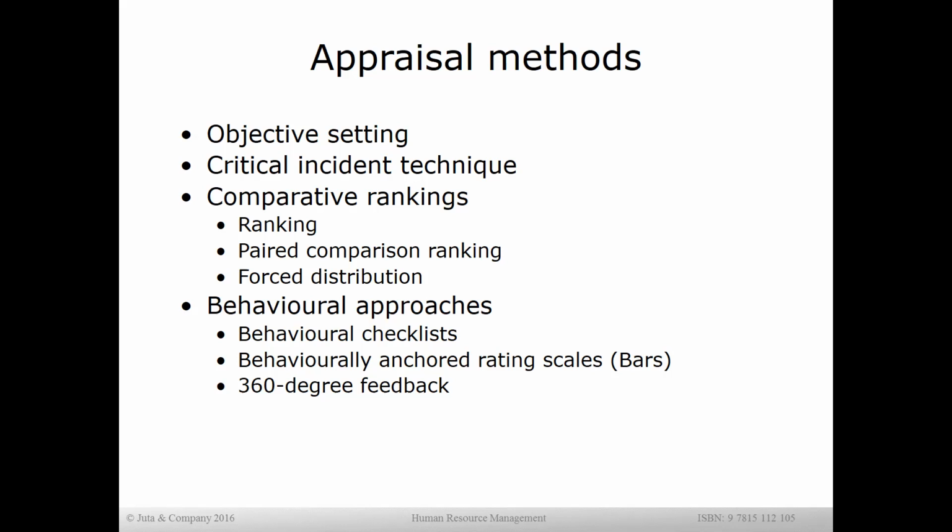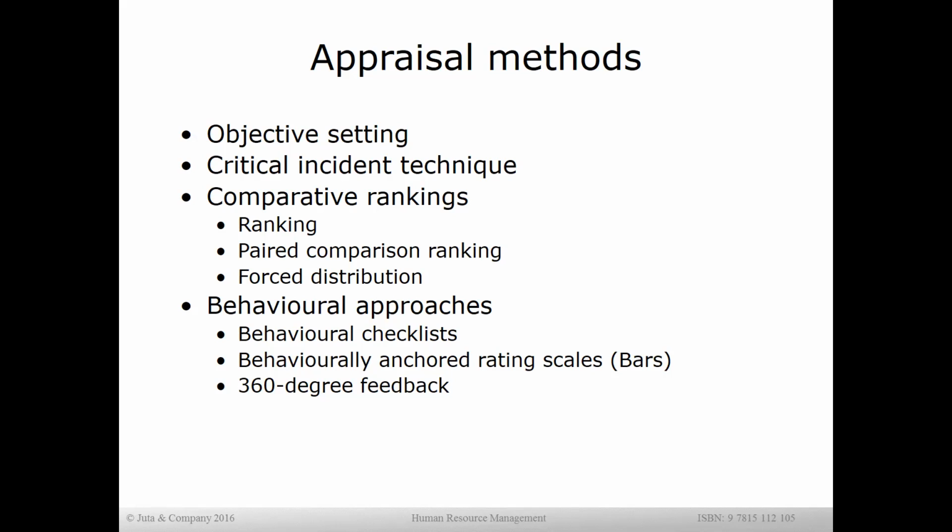The next set of appraisal methods are comparative rankings. Remember benchmarking. In comparative rankings, we are trying to compare you against a certain standard, and this standard can consist of a ranking method. If I had three waiters, a customer is going to walk in and be served by each at different intervals, and then we ask the customer to do a ranking: of the three, which one was number one, number two, number three. So what we are measuring you against is a ranking in terms of the standard and objectives of what a waiter should do, to see which ranked better than the others.